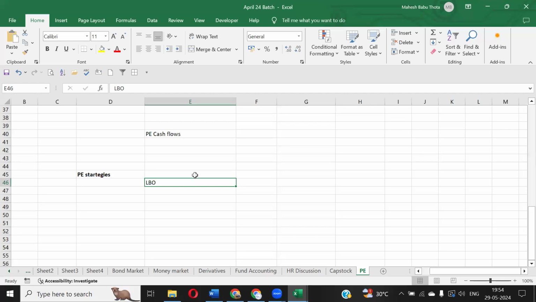So what is the advantage of this leveraged buyout? Suppose we are borrowing money from financial institutions, I'll be paying only the interest and repaying the principal amount. I don't need to share any profit. If I sell it for a higher price, definitely there will be huge profit. Maybe I purchase it for 100 lakhs and sell it for 200 lakhs, 100% profit. If I take a partnership or ownership fund, I need to distribute the profits. So to avoid distributing profits to shareholders, I borrow from financial institutions and use that money to purchase the company. Are you understanding? Yes, sir. That is called a leveraged buyout. We are leveraging the financial worthiness.